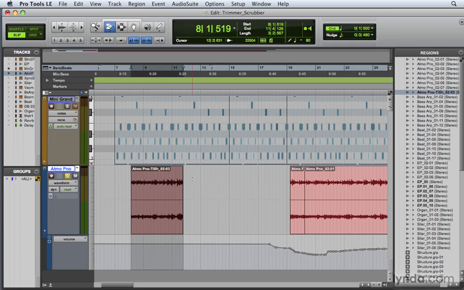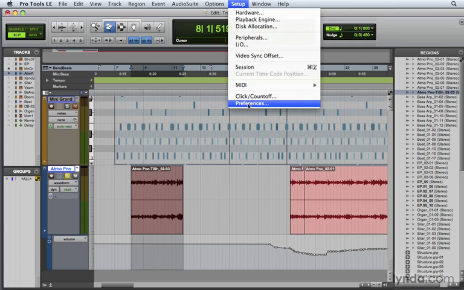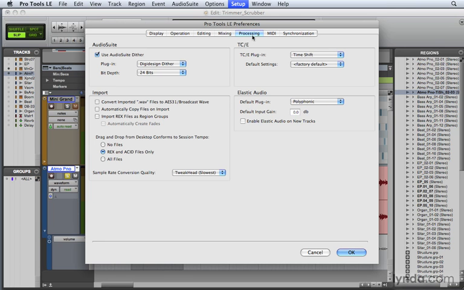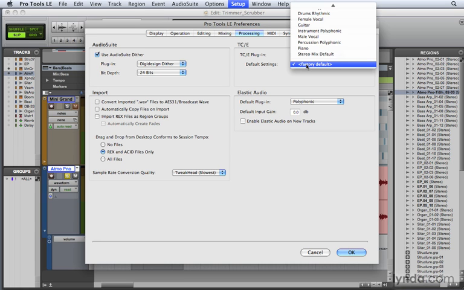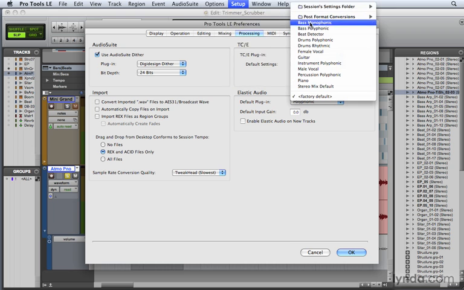We can actually adjust the settings for the Timeshift plugin. If we go up to Setup, Preferences, and in the Processing page, we see our TCE area right here. We see the Timeshift is the default TCE plugin, and we can choose our default setting. Now it looks like there's a whole bunch of different settings here, and for this case, we'll probably use a piano.